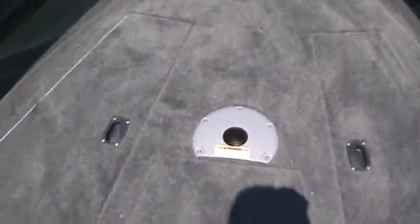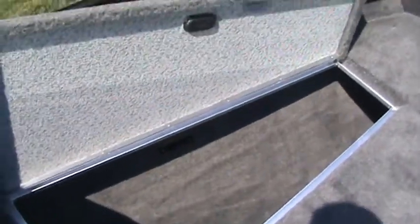Also, since we're here on the bow, two very, very large dry storage doors. This is essentially the same storage as the Tyee on the port side here. But you can also see on the starboard side on the crossover, it's just as large. So it's partitioned in the center, and two very, very large storage doors. This boat's not lacking storage at all, pretty much everywhere you look.